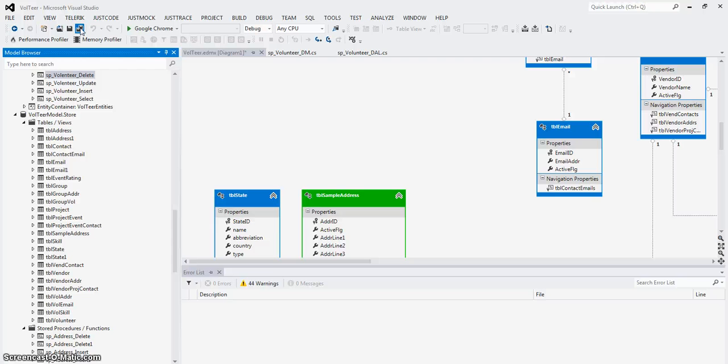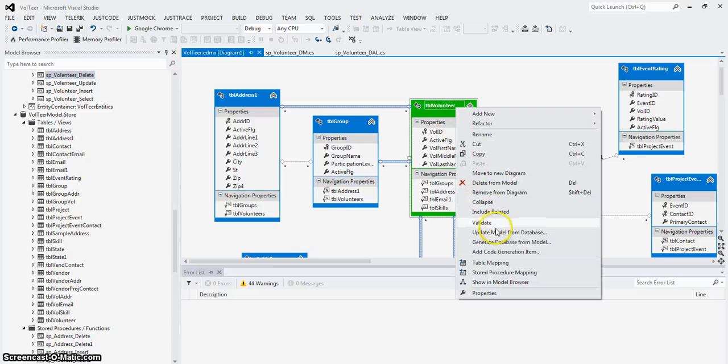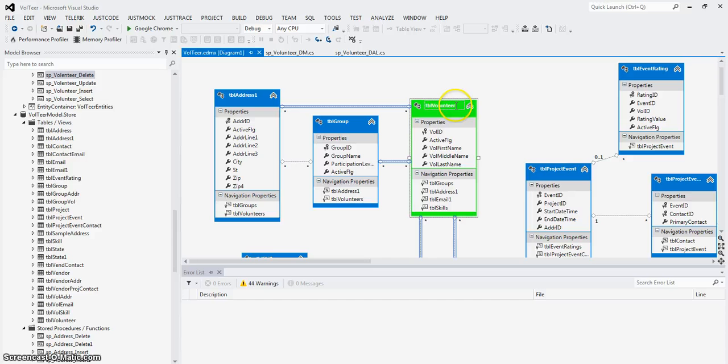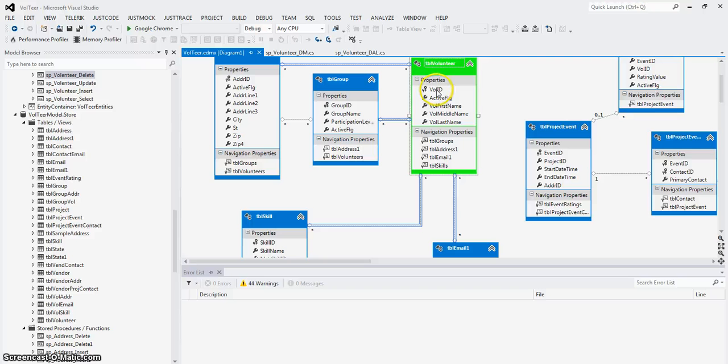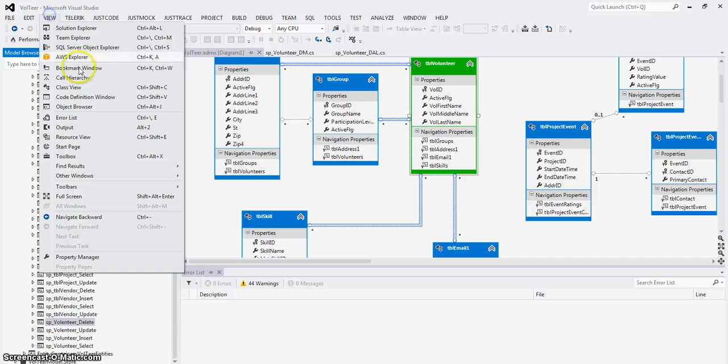Now we're going to find volunteer. I just saved this while I'm clocking. I'm going to right-click it, go to stored procedure mapping. Now I already did the mapping in the previous one, but basically this is a drop down for insert, update, delete, and I'm going to make sure that they're wired correctly, and they are. So I have my database table there. It's in the database. I have my stored procedures wired to my entity. I have the complex types imported. I am ready to write my DAL.